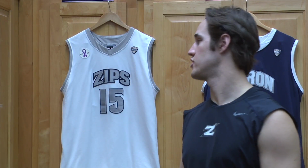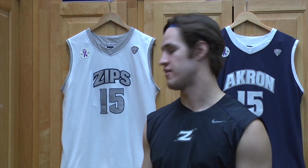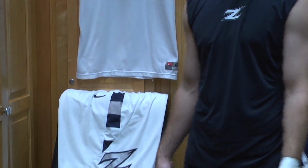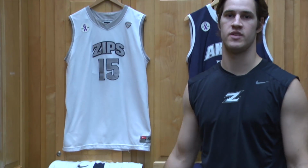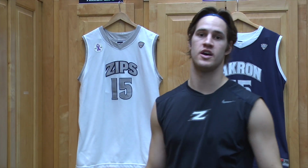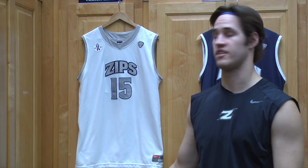It was pretty cool. These are our traditional whites. We usually wear these for our home games for the most part. One of my favorite things about these, another logo on the pants, is the Z. Pretty big there, noticeable. It's our new logo to the school this year. First time wearing these, or one of the first times wearing these, my freshman year, we were actually at OU and they had a blackout, and it was a big game for me. A lot of family came, went 5 for 5 from the 3. It's a big moment for me. Another thing that I like about the whites, for our home games, usually I like to wear white socks and white knee sleeves, kind of do the all white thing, and a white undershirt. These are probably my second favorite uniforms.